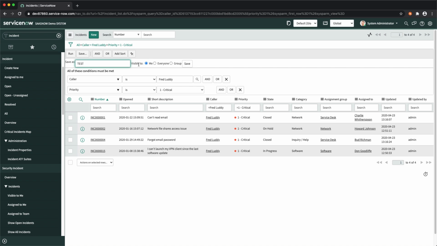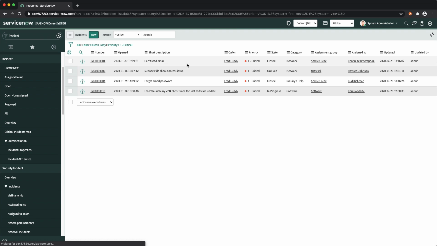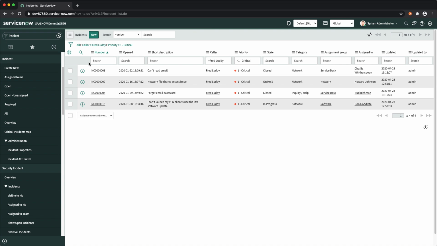And then here you have an option that's called visible to. So you can also share this list, that means this favorite, with other people as well, other users as well, maybe your colleague. In this case, you can make it visible to me, everyone, or you want to share this list with a whole group or something. In that case, as of now, I'm just keeping me. So I will save this. Once you save this, it will give you the option, yes, it is saved now.